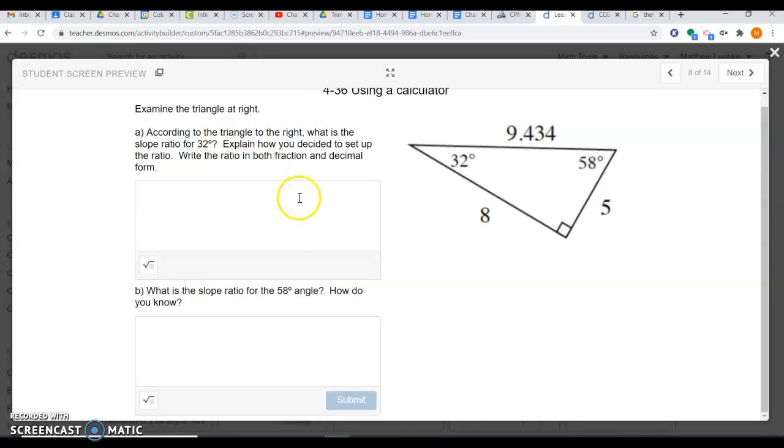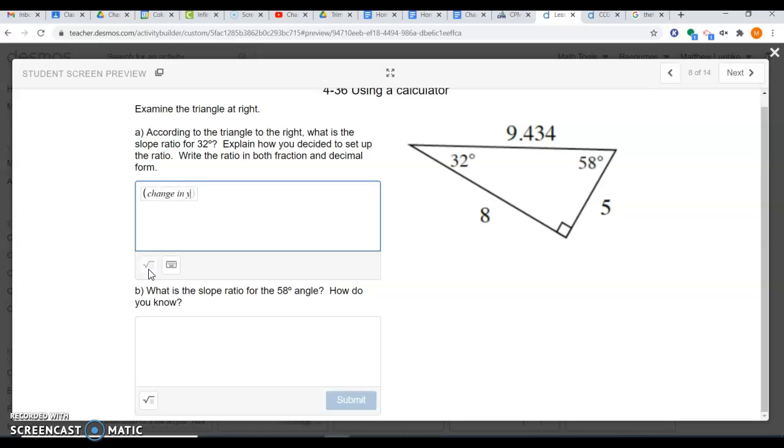When we move on from here, we can use this idea of what's my change in y, what's my change in x. We want to write the slope ratio for 32 degrees. If the slope angle is 32, what's the slope ratio? Remember that when we write it in math notes, it's always the change in y over the, I should put that in parentheses. Sorry, wasted time here.